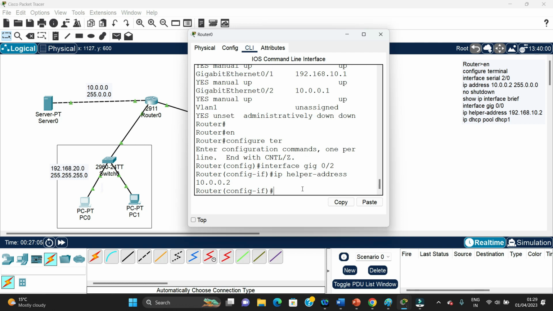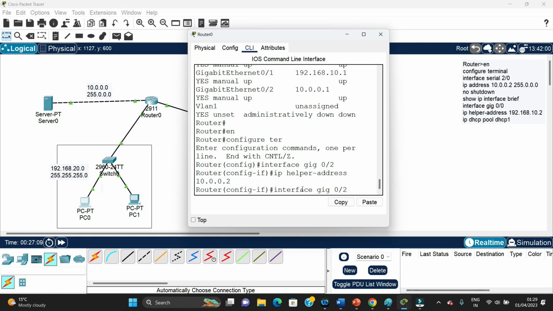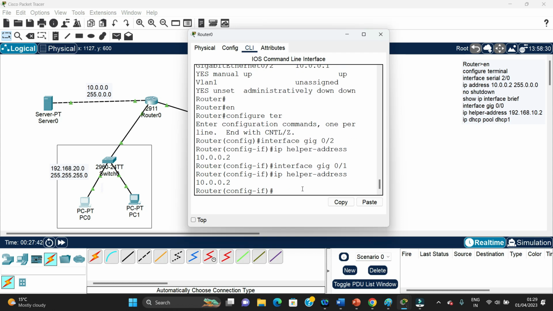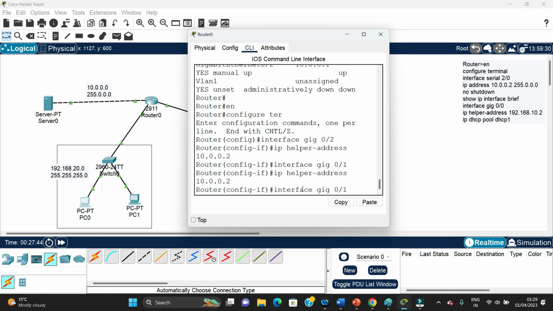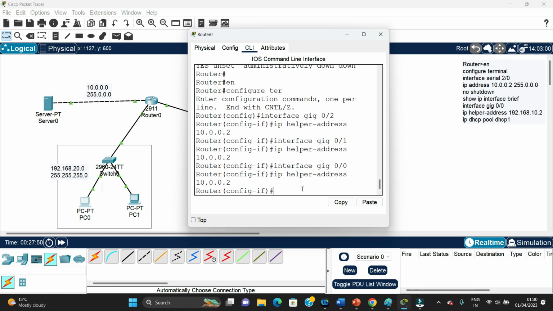Done. The same thing we will do for the other interfaces as well. So this is 0 to 1. Okay, and the last is for 00. Okay, so we are done.